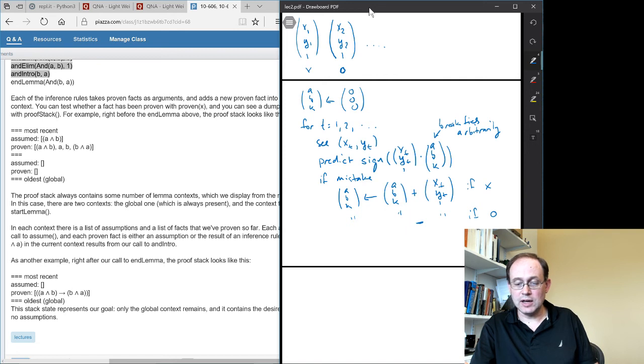If you're interested, you should think about why this makes sense. Basically, if you add the current example, then you're more likely to predict positive the next time you see that example. If you subtract it, you're more likely to predict negative the next time you see it. You should be able to convince yourself of that with a little bit of algebra.